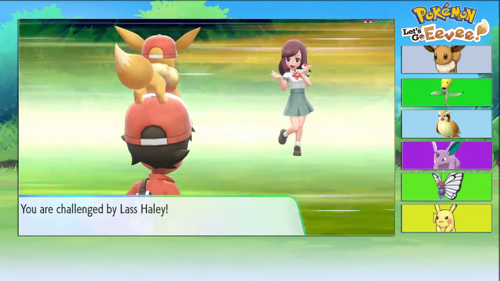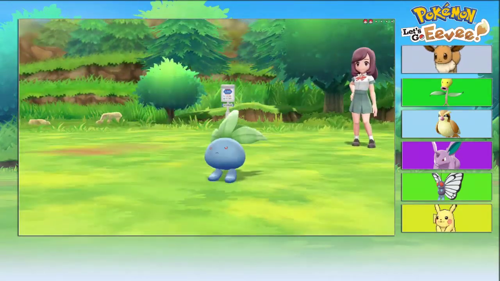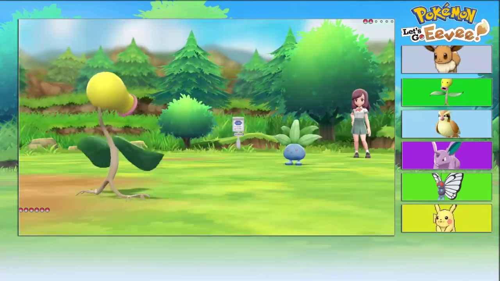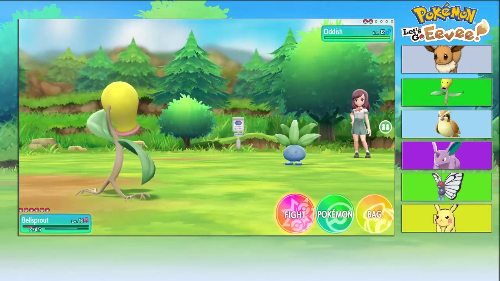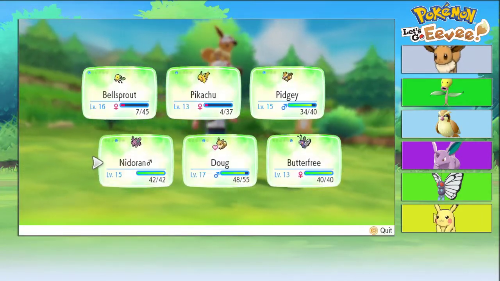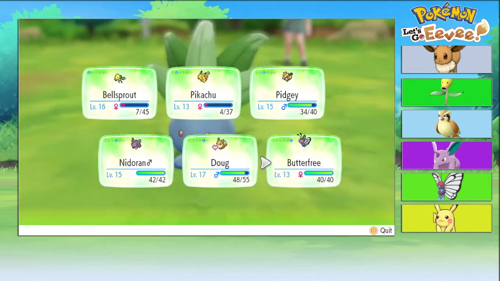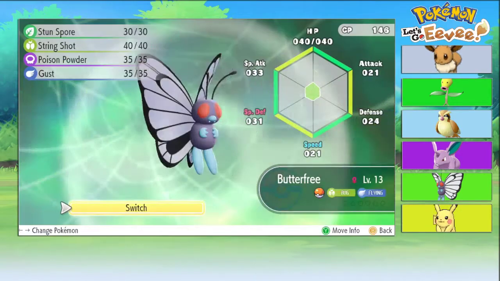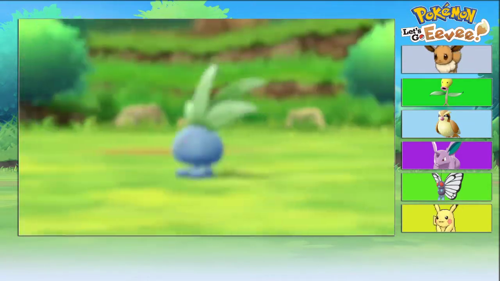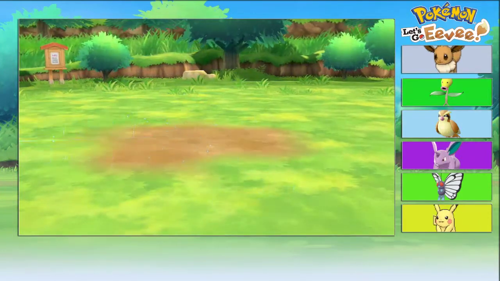Blast Haley. Oddish. I'll just be rocking out when you come out. That's how I be moving my hair. I'll be listening to music. Butterfree. Yeah, Butterfree. Why not? I don't think he can kill me.